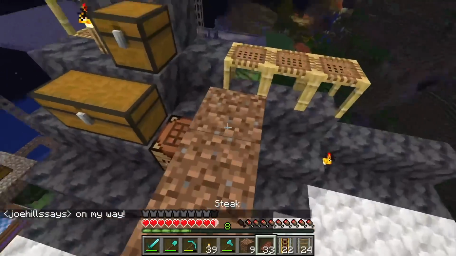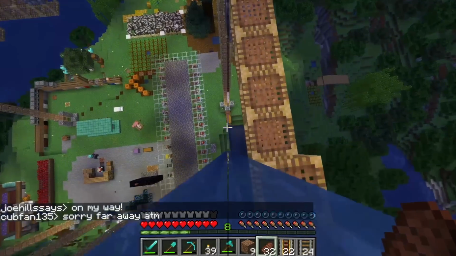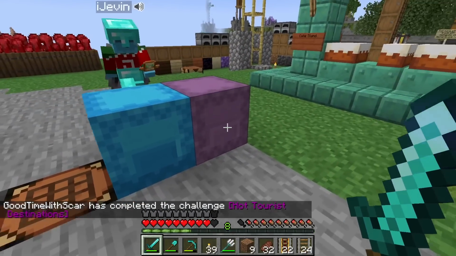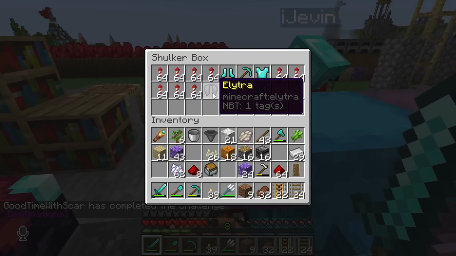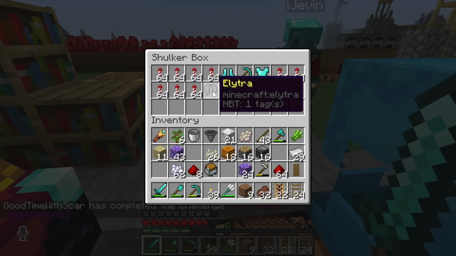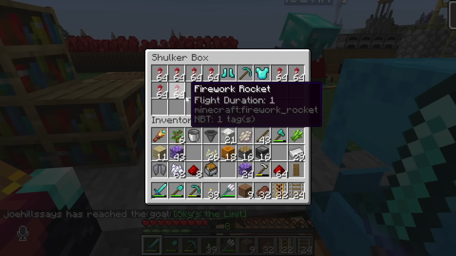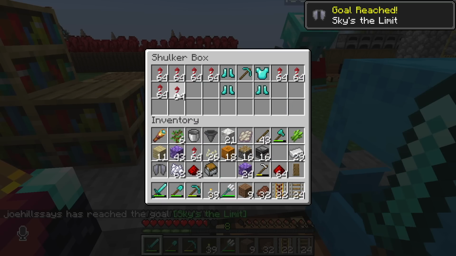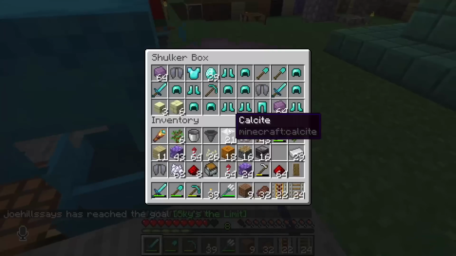Dang it. Looks like Jevin needs some help in the challenge house. Feel free to take a little bit from there. Ooh, I see. Is an elytra an example of a little bit, or is that a lot of bit? You can have an elytra, absolutely. That's what they're there for. Feel free to grab, if you have diamond armor, if you're missing a piece or a tool or whatever, feel free to grab what you need.